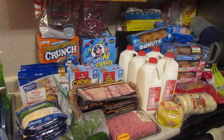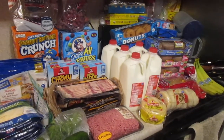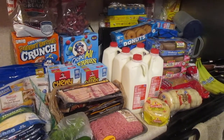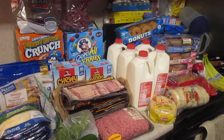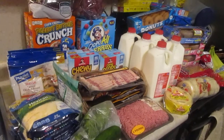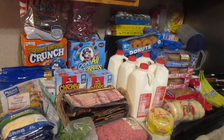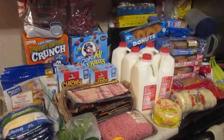Welcome back guys, today we have a Kroger grocery haul. My mom was over this morning so I was able to run to the actual store. I got a couple markdown things — well, only one actually — and a couple things I bought in-store since you can't do that with grocery pickup. I also got four weekly digital deals, so let me show you what I got.